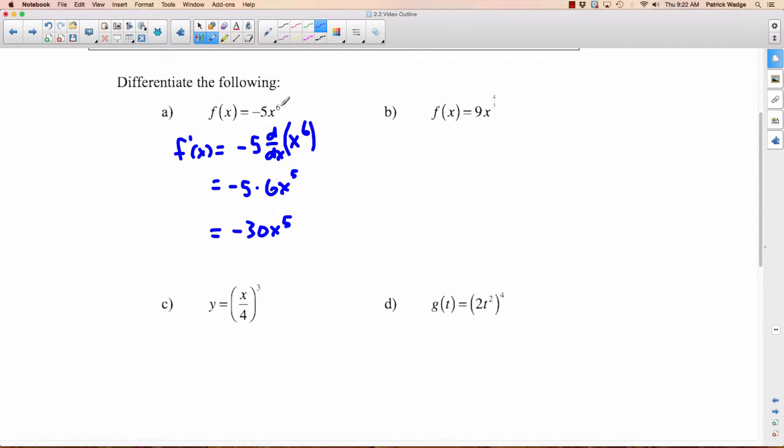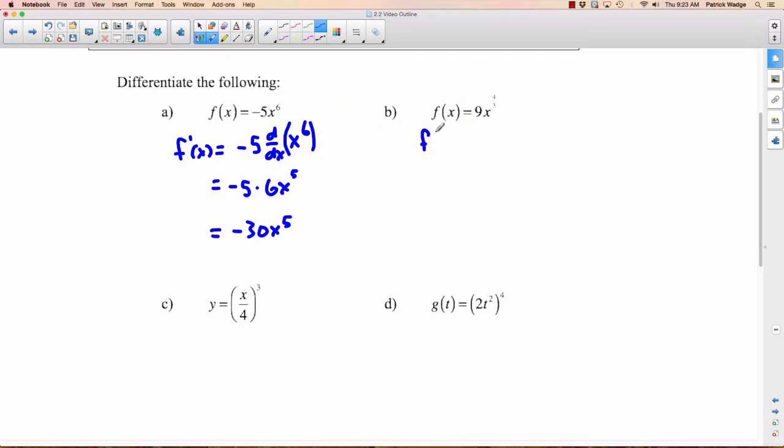How do you do that? You just bring the 6 down and multiply by whatever constant is there. So I bring the 6 down, oh, there's a -5 there, I better multiply. 6 times -5 is -30. Then drop the exponent down by 1. That's the way you'll eventually, or start doing it right away. It's okay with me. But that's the way most people do them to save a lot of time.